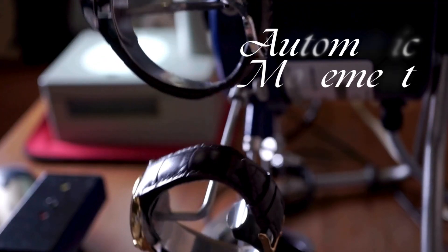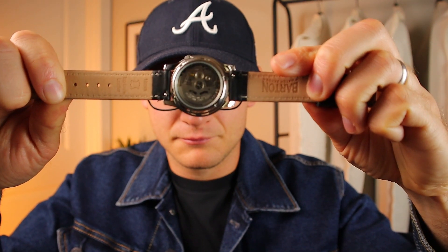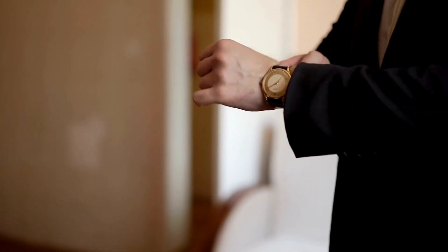Automatic watches are categorized as mechanical because they fundamentally operate in much the same way. What differentiates automatic watches is that they do not require manual winding of the crown to tension the mainspring. Instead, automatic watches contain a weighted watch rotor that utilizes the kinetic energy generated by the natural movement of the wearer's wrist to tension the mainspring. This rotor swings freely within the casing, winding the watch automatically simply by moving the wrist. If left dormant for a prolonged period, the watch will resume operation shortly after the rotor begins moving again, but you will most likely need to recalibrate it to match the correct time of day.